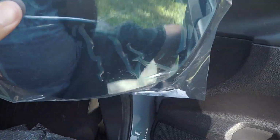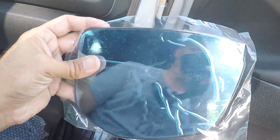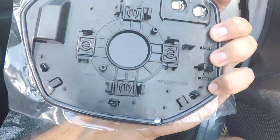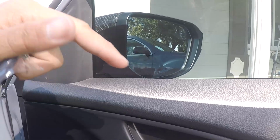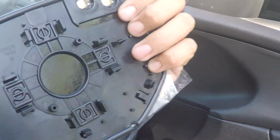It's gonna be nice definitely when driving to have a wider view. And it's supposed to be glare resistant too, so we'll see. I mean, so far it kind of looks like it from playing with it out here. These are also full replacement, as you can see in the back. So we're going to be completely taking the OEM mirror off and then putting this one on. There might be a few things I got to transfer to here. We'll find out when I pull it off.